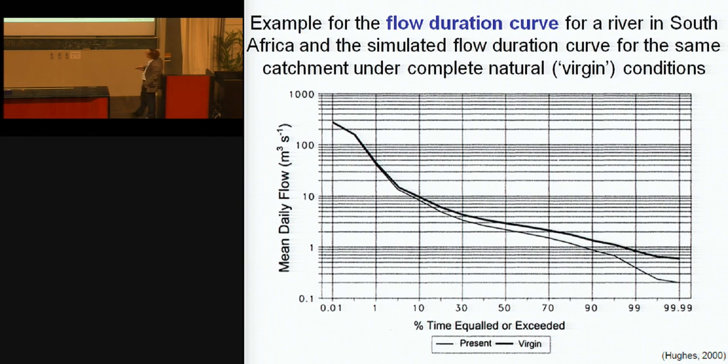Now you see here two different flow duration curves of the same catchment. One is the present condition. That's a somewhat thinner black line. It's the lower line. And the thicker black line is the one above here. That's the virgin condition. That means that the river in its virgin stage would have a flow duration curve like this. How can you explain that the complete natural conditions look different than the present situation? And again, during the high flows, you hardly see any difference, at least at this scale. They look the same. But during mean flow and low flow, you see quite significant change between natural and virgin condition. What do you think could be the reason for that?